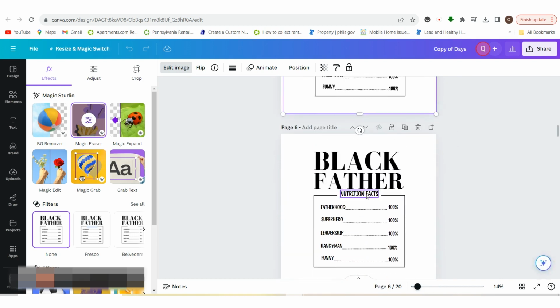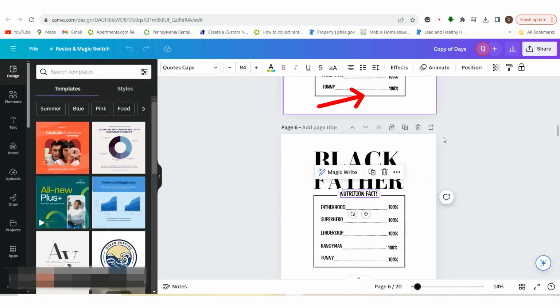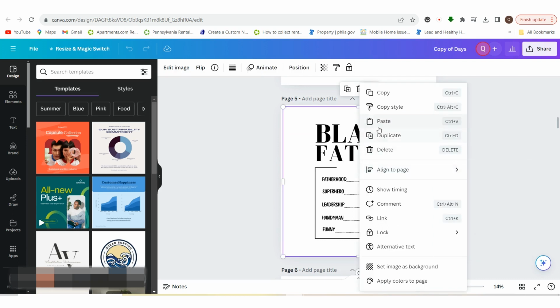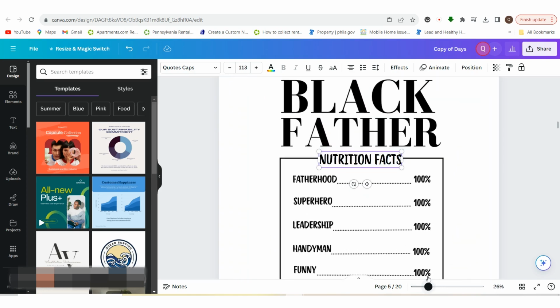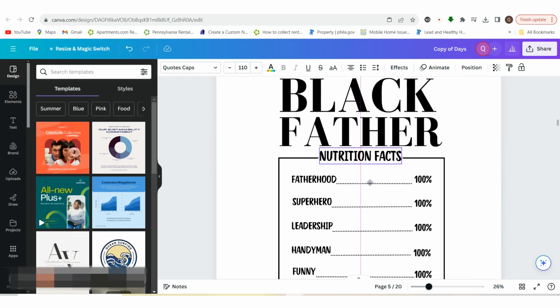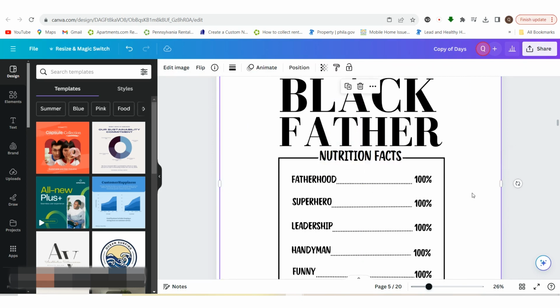Right. And now we simply will take the nutrition facts, right? And we'll just add it back in here. And that's how you essentially remove the white part. And there's multiple ways to do that. That's the way I like it. It is an extra step, but I like doing it that way the best. And let me just zoom in again. Right. And then you just position it the way you want it to go. So again, I like that.